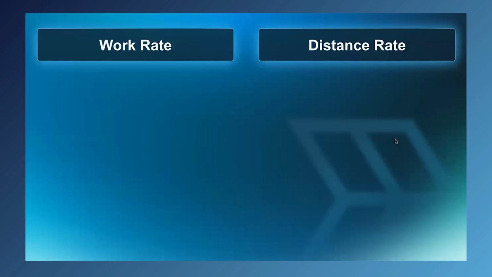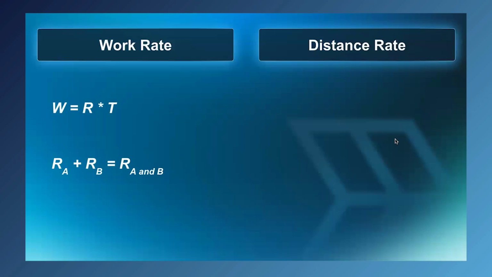This move requires a somewhat advanced understanding of rate principles, but not so advanced that you won't understand it by the end of this video. If you've seen my video on 3 levels of work rate, you know that at the core of work rate problems are 2 equations. Our classic work rate formula, W equals RT, or work equals rate times time, and our combined rate formula, R sub A plus R sub B equals R sub A and B, or the rate of A working alone plus the rate of B working alone equals the rate of A and B working together.